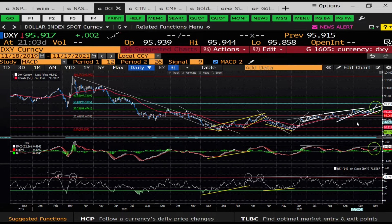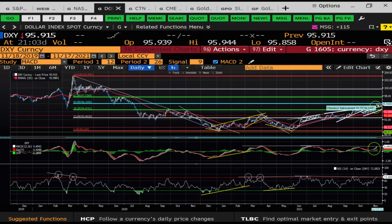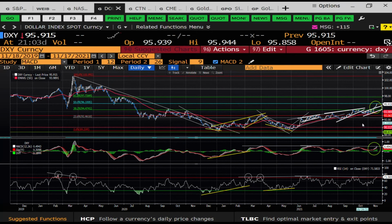Now, there is an army of economists and strategists who think the dollar is going to just continue to melt higher, and I get it. You look at the dollar relative to other currencies, you look at the interest rate differential, and we have a Fed that's, relative to the Eurozone, looking like it wants to get a little tighter with monetary policy than they do. And the euro is like 50 to 60% of the counterweight to the dollar index, which is what we're looking at here. I would argue that longer term, there's probably better opportunity in assets abroad, given the valuations of the U.S. market and where we think the U.S. economy ultimately goes from here, relative to other economies.